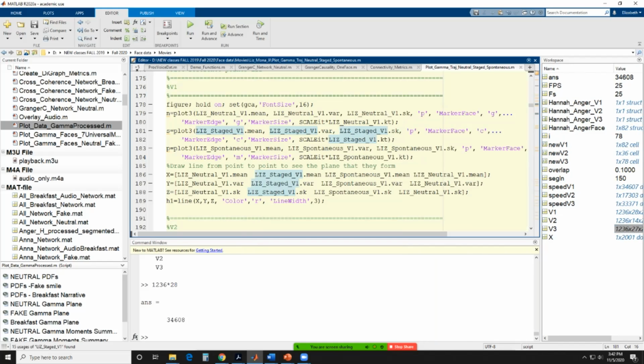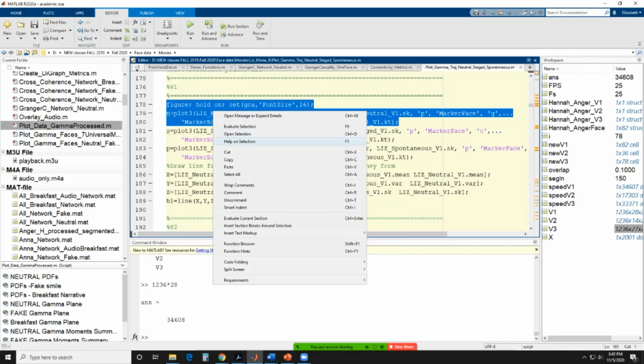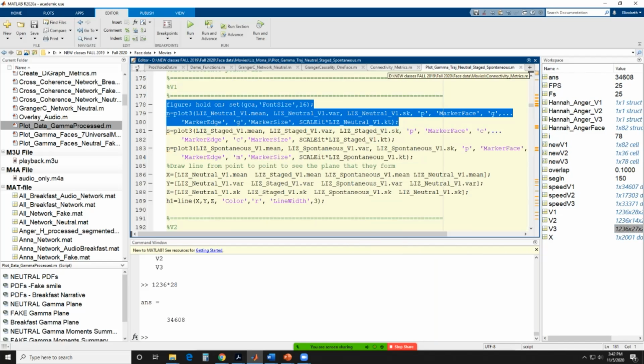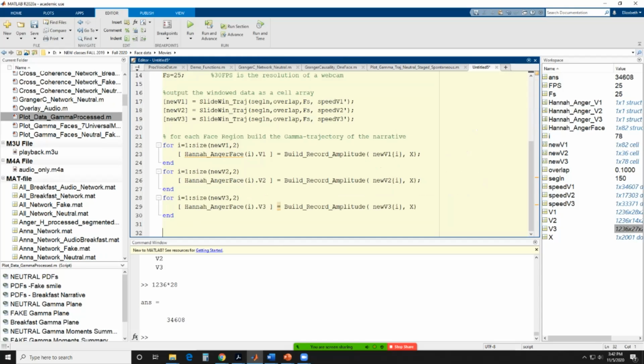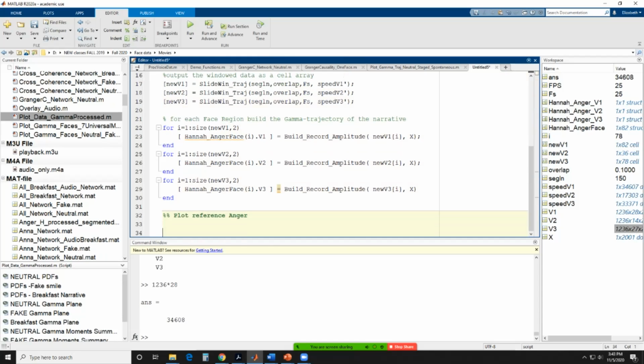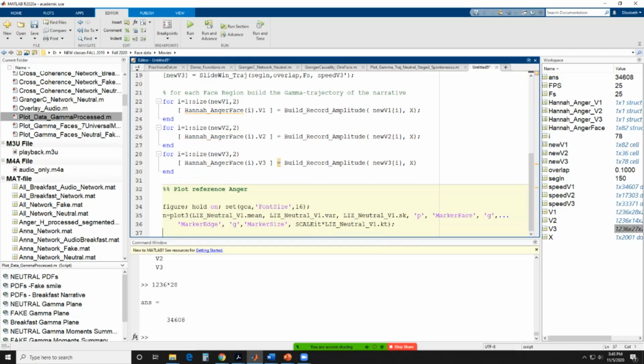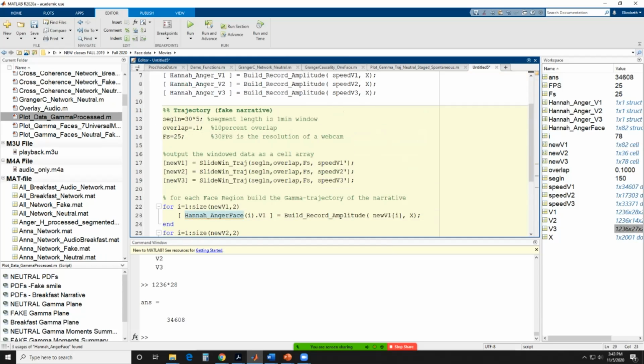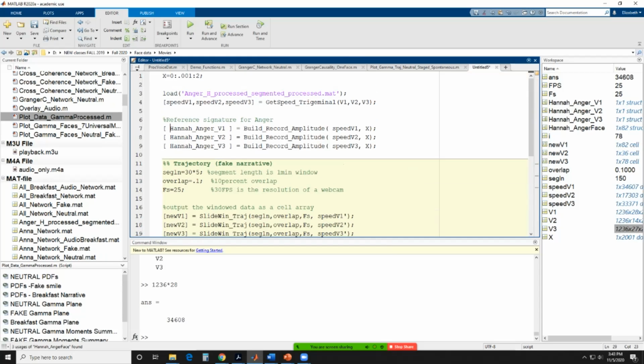In this case it's different because we just did the one thing, so I'm going to plot one for each. The reference we called anger, right?